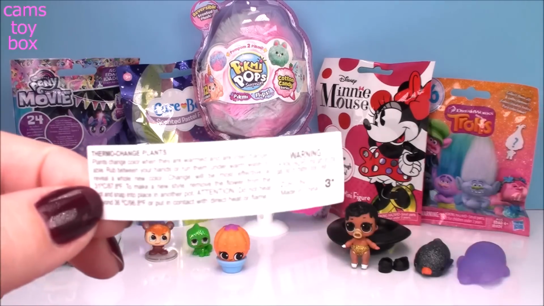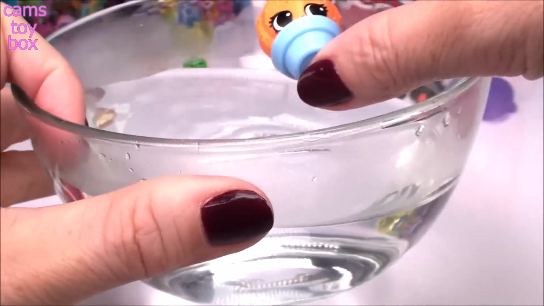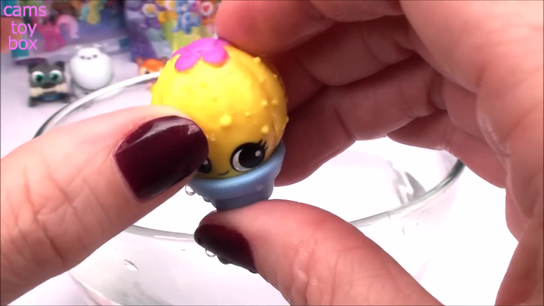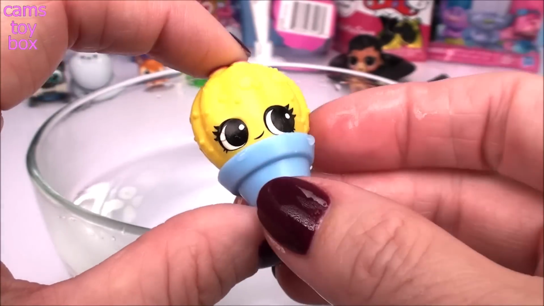Let me get some warm water and check it out. All right, so let's see if this is gonna color change, the plant or maybe both. Let's put it in and see what happens. Look how cute. It went from orange to yellow. That is awesome. I think the purple piece on top stayed the same. Yay, that's so fun. I guess as you collect the different ones in the category, you can mix and match them. Oh, look at that.